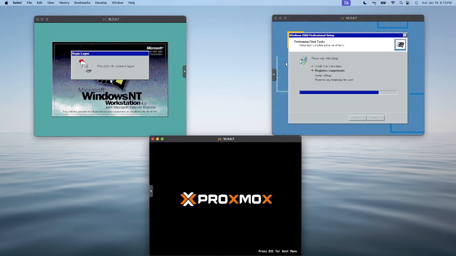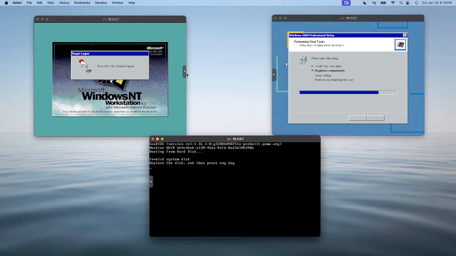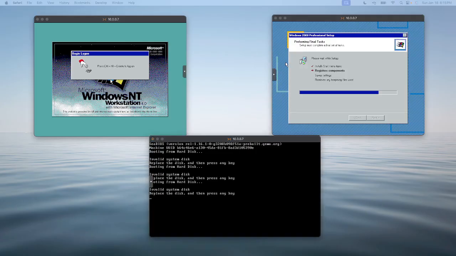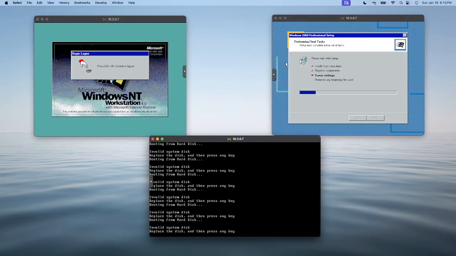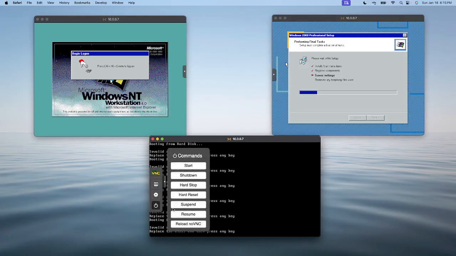Okay, fine then. If you insist on it, what? Invalid system disk? Invalid system. Oh, it probably wants me to remove the startup, I mean the installer. So I'm gonna say do not use any media. Try that again. There we go. No, what? That's not good.